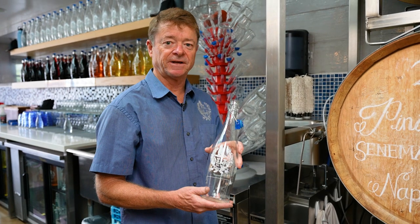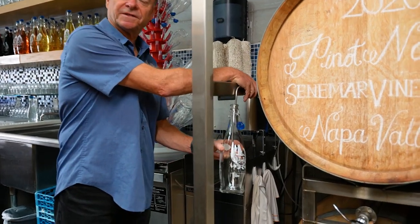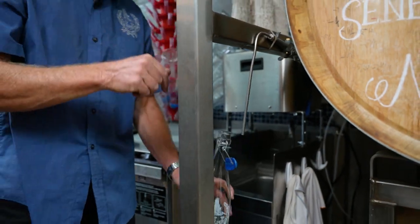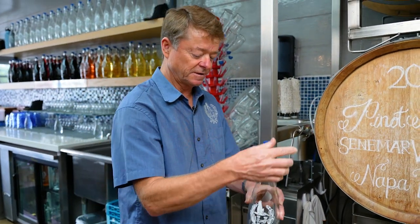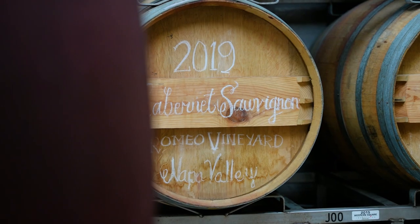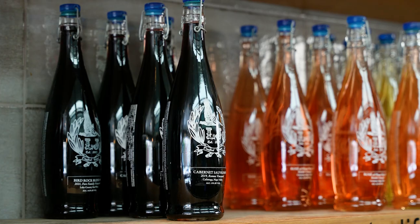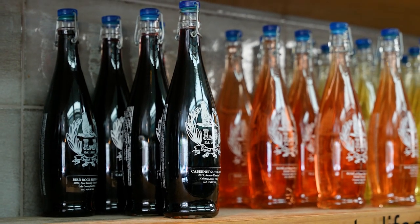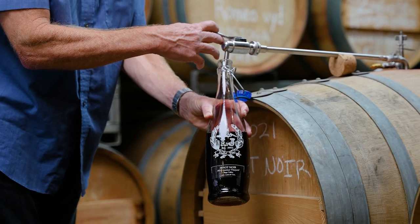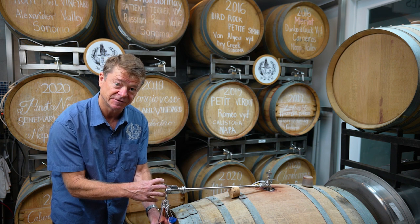The procedure to fill a reusable bottle is as follows: we first sparge the bottle with nitrogen-carbon dioxide so that when we're filling the bottle no air goes into the space when we close the lid. In the last six years we've been through 350 barrels this way, nearly all in refillable bottles. It's taken us up to four months to get through a barrel, and because no oxygen gets into the barrel, the last glass has been as good as the first glass.